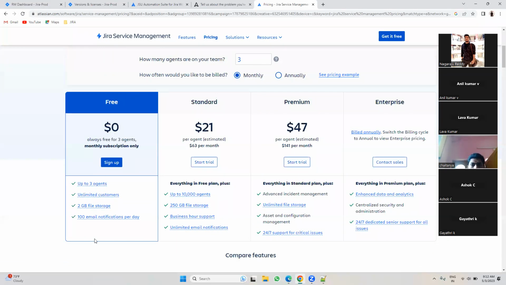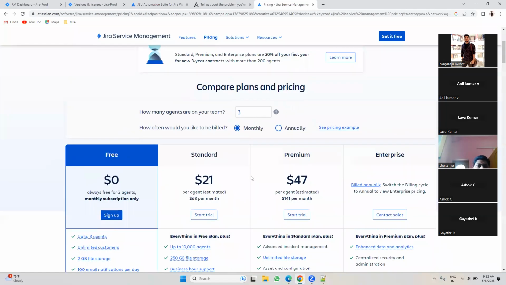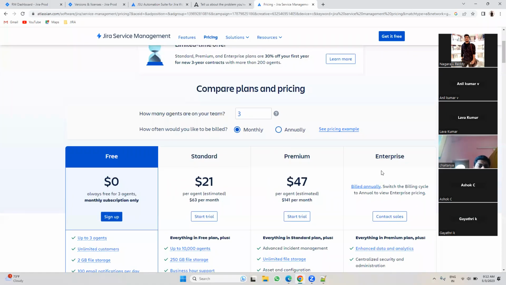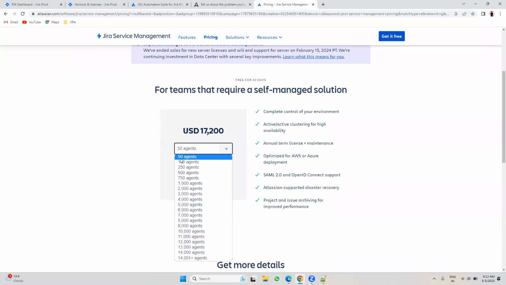Up to 3 users it is free. If you have more than 3 agents, we need to use standard, premium or enterprise. If you click on data center, it starts from 50 agents. Normal Jira software starts from 500, but this starts from 50 agents at 17,200 per year.